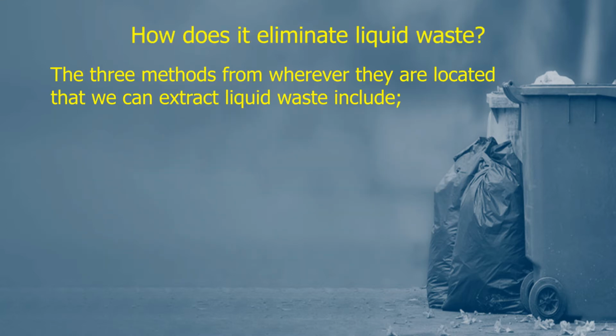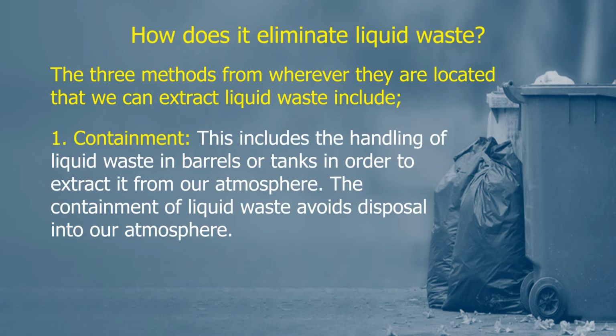How do we eliminate liquid waste? Now, the three methods that we can use to extract liquid waste, wherever it is located, include containment. So, we're going to talk about containment. Now, this includes the handling of liquid waste in barrels or tanks in order to extract it from our atmosphere. The containment of liquid waste avoids the disposal of it into our environment.